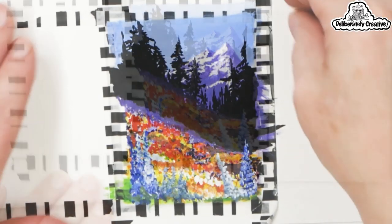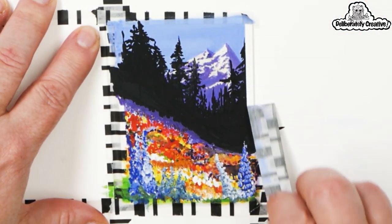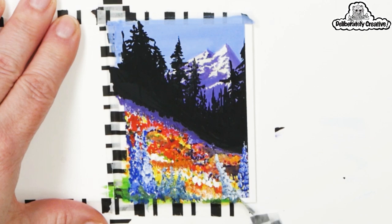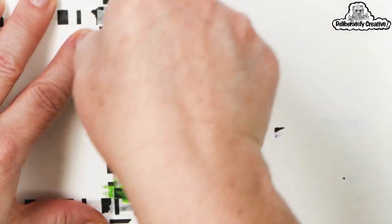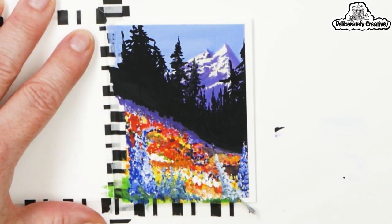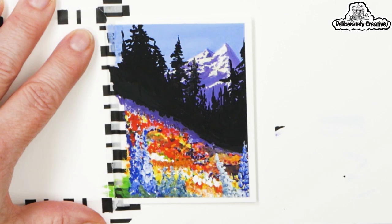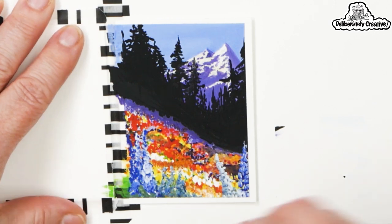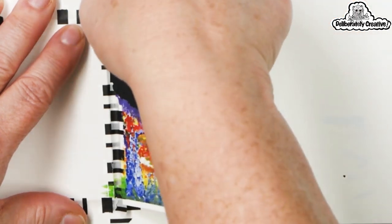I thank you guys so much for hanging out with me. I hope you enjoy this tape peeling part. I love the look of a clean white border around something like this. It really sells it as that travel poster type look. I hope whoever gets this card in the Artist Trading Card Club with the Art Sherpa really enjoys it.